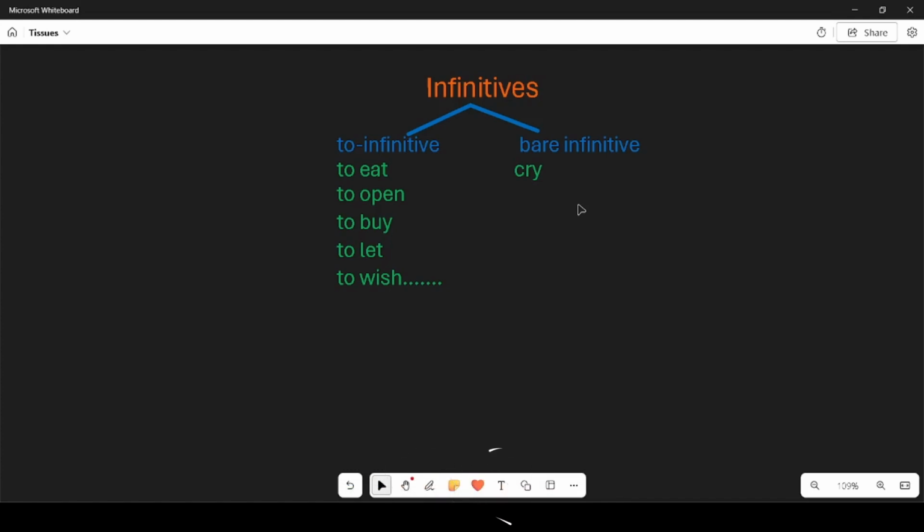Now this word cry doesn't change even if we change the tense. Let's say we change the gender. Father heard the baby cry. The word cry is still cry. We can say the mother will hear the baby cry. The word is still cry. It didn't change. We have who can make the baby laugh.